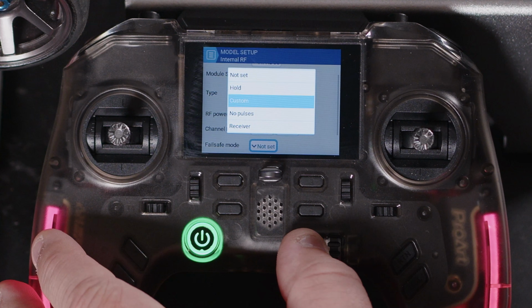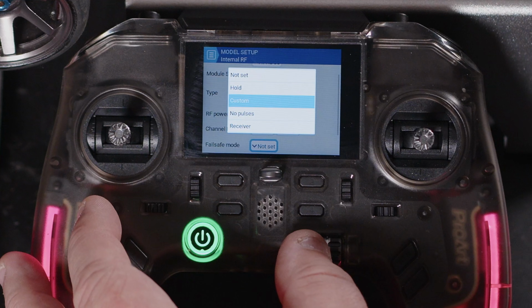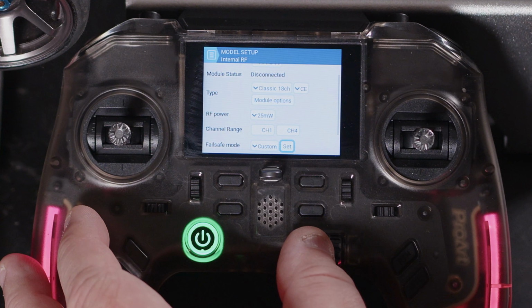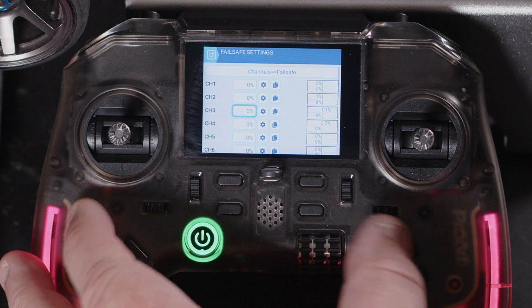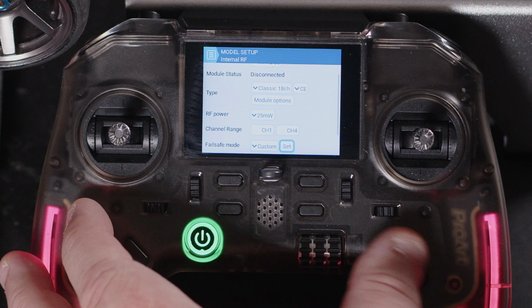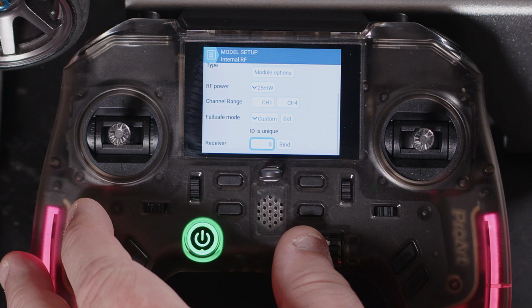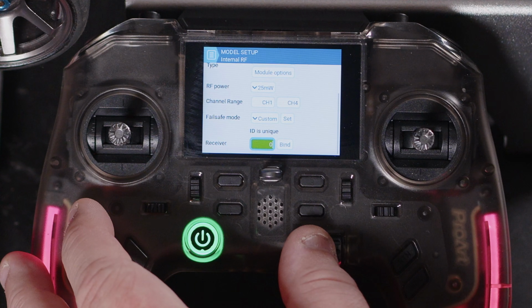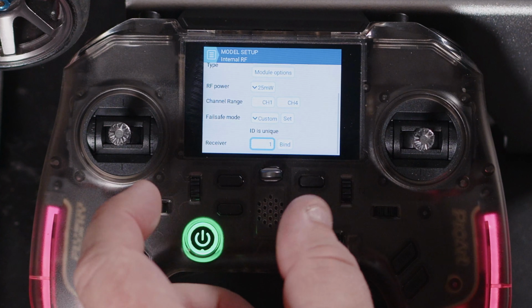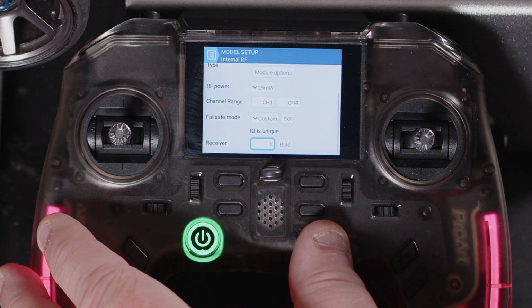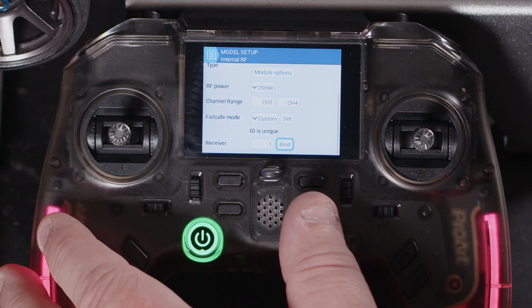And then for the failsafe, we can go in, we can set custom, come to set, and then you can just set in whatever values you want. And then I'm going to give it an ID of 1, so it's not going to be shared with any other model. Then we can go to bind.